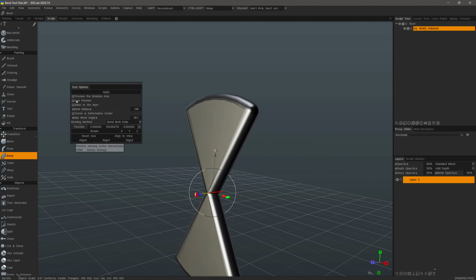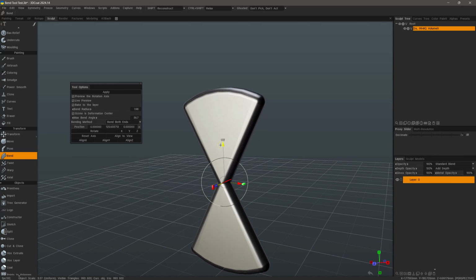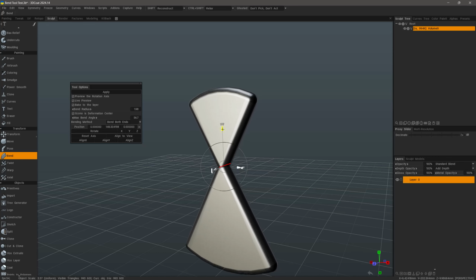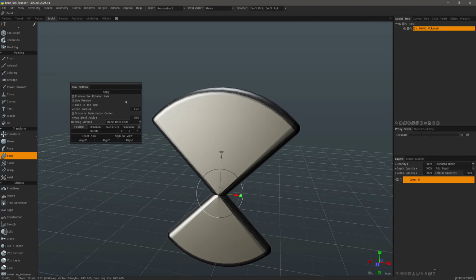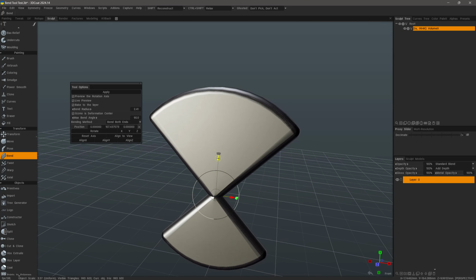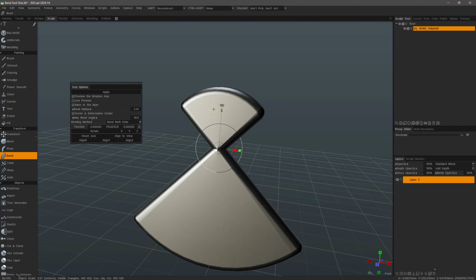Now the live preview option is rather self-explanatory. It's basically going to allow you to see the updates as you move your gizmo or as you drag a parameter. If you uncheck that, then what's going to happen is it will update once you have made a move with your gizmo or finish making your adjustment. So let's try that. Let's uncheck live preview. And so I'm moving my gizmo and then boom, it will make the adjustment. But I think most of the time you would elect to have live preview active.